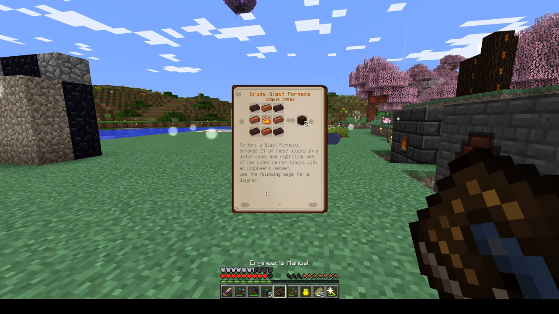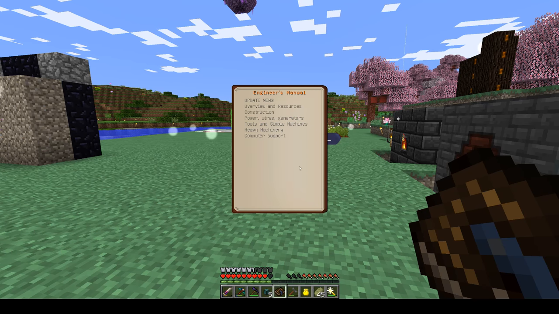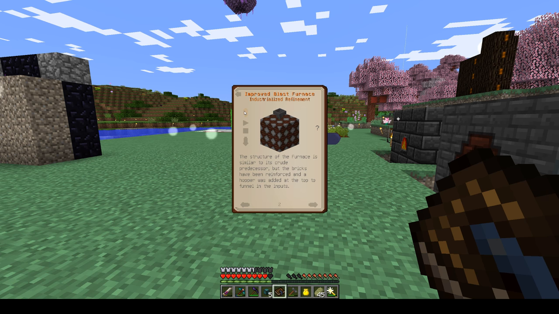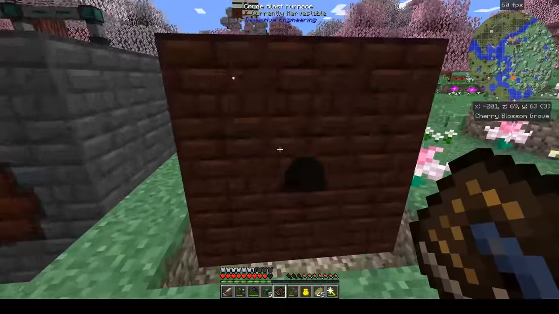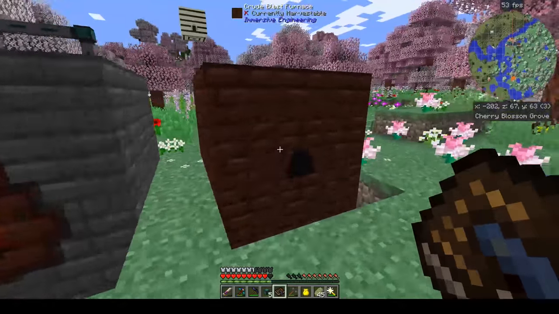Let me go back here. That's the crude one. That one gets us back. Okay, fine. The improved blast furnace. The recipe actually has a hopper in it. So if we go up here, right there. Let's go down one. Let's see. That one. Okay, now can I go? Yeah, there you go. So the hopper is right there, right? And I think that's what's allowing it to go in. So, okay, fine. We'll do this manually. Let's put this in here.